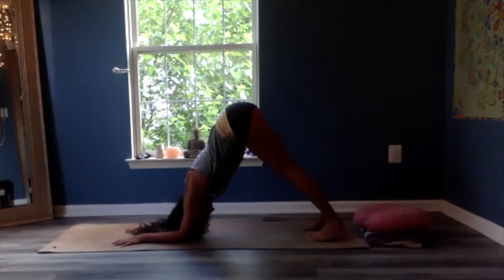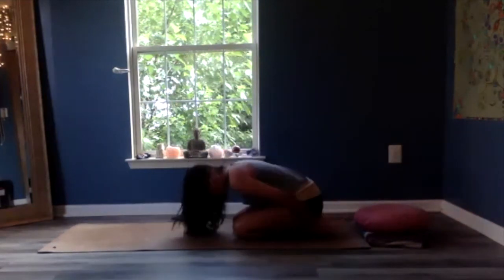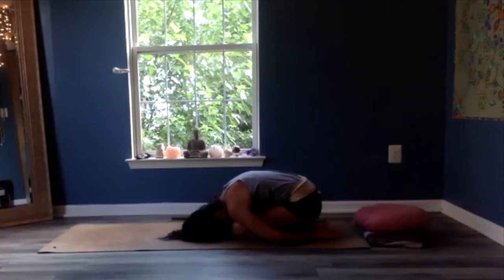Let's hold here, your gaze is towards your thighs. Keep pressing your chest through, engaging strongly into the shoulders. Hold for three. Let the head relax, even though you're here, let the head soften. Two. The heels press down towards the earth, but they may not touch. And one, exhale, knees come down. Last time, balasana, forehead to the floor. Surrender there. Deep inhale, slow exhale.